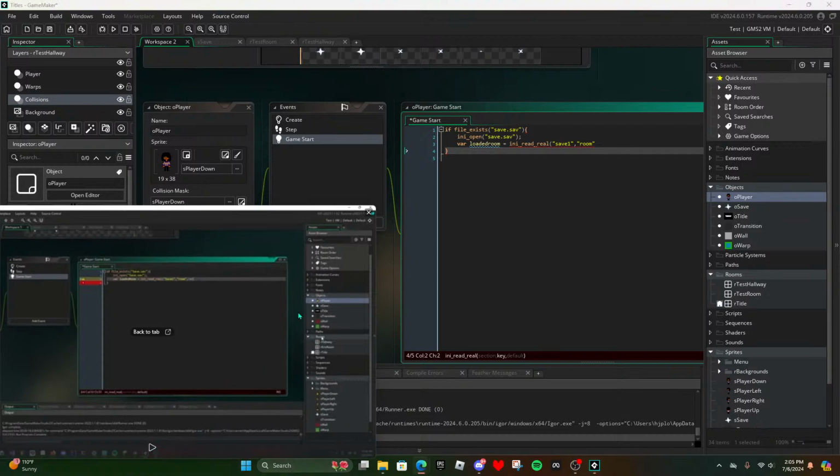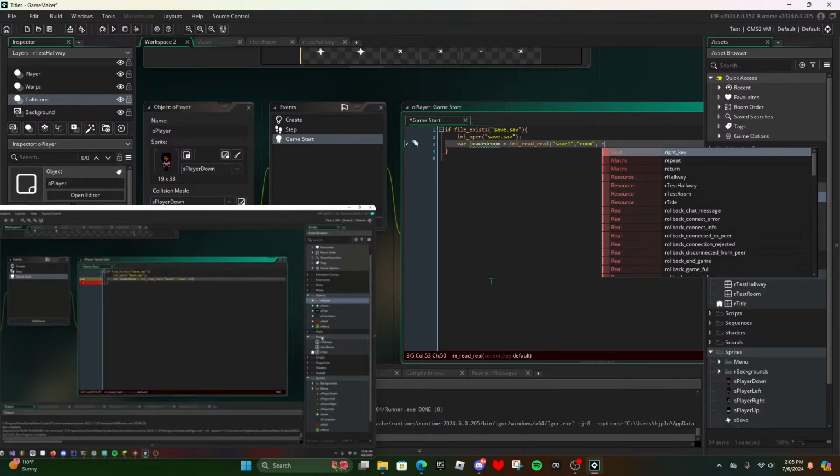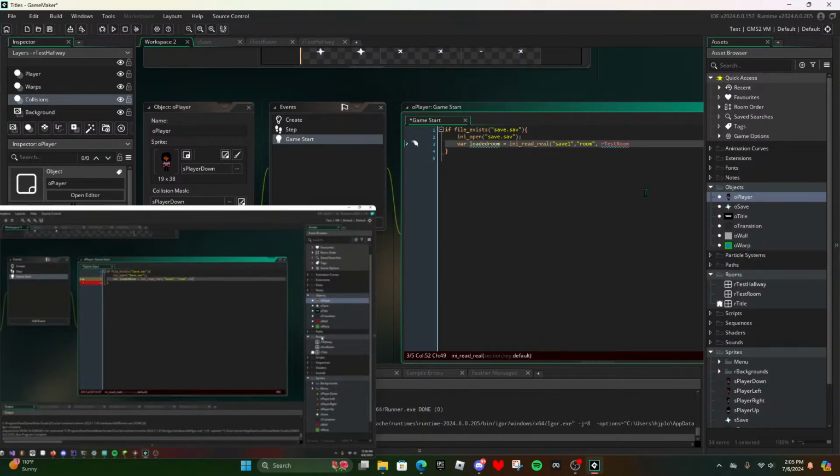So if it doesn't find anything, then I can just go back to Chris's room. If it doesn't find anything in the save file, I mean.